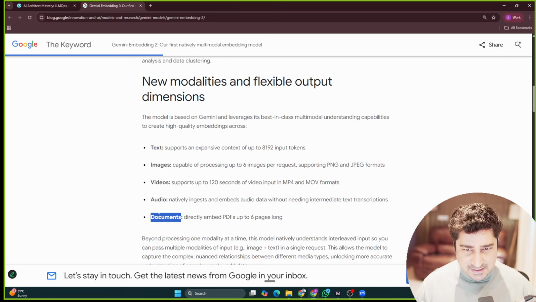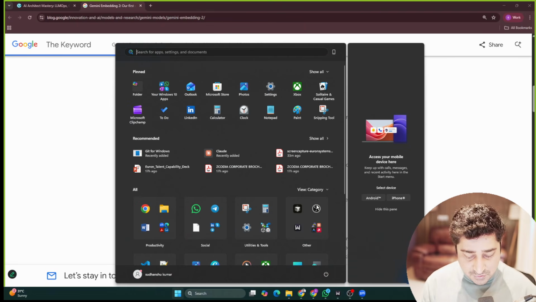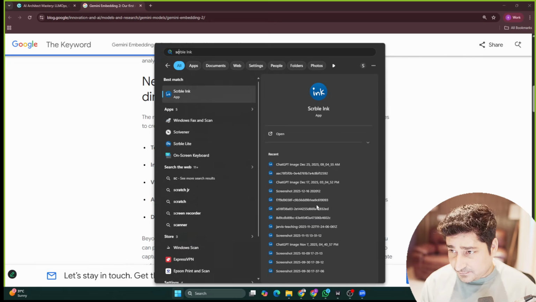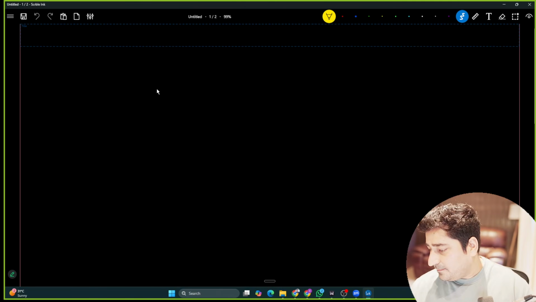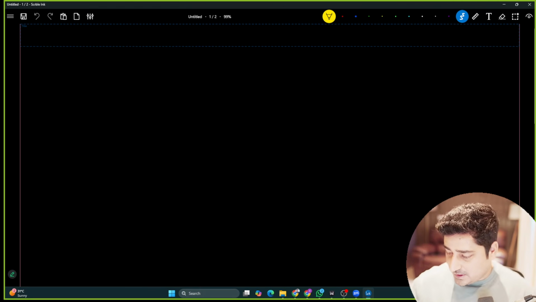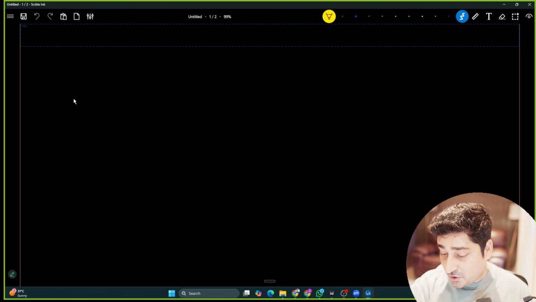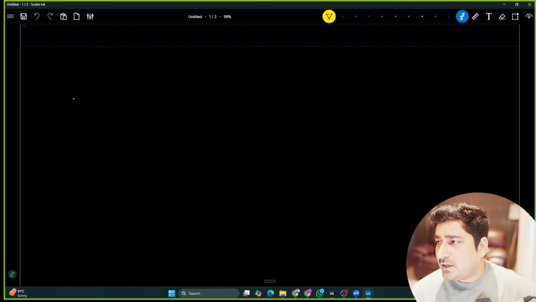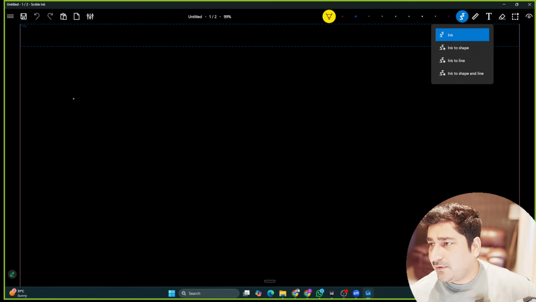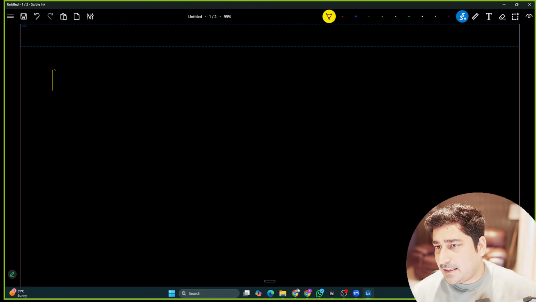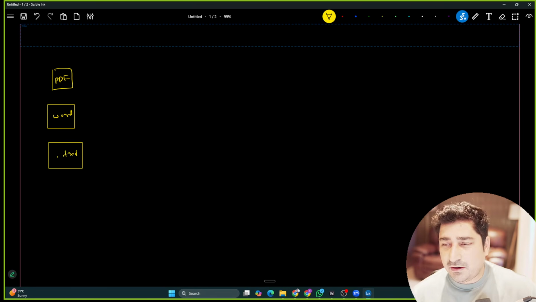So in a conventional manner, for those who are not aware of the RAG approach, generally what we used to do is, whenever we try to build a RAG system, we take data and break it down into small chunks. Let's suppose I have a document, maybe a PDF, or a Word document, or some sort of TXT file. So let's say we have different kinds of documents with me.